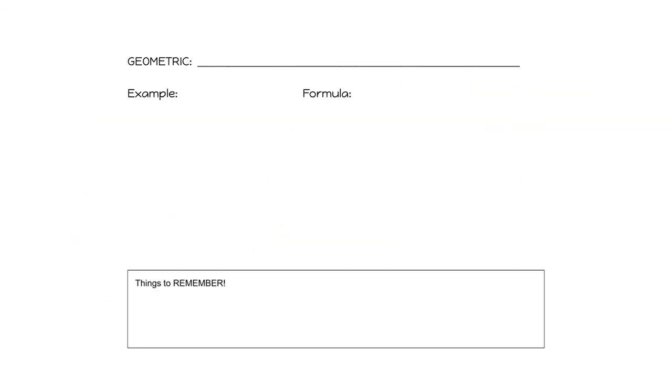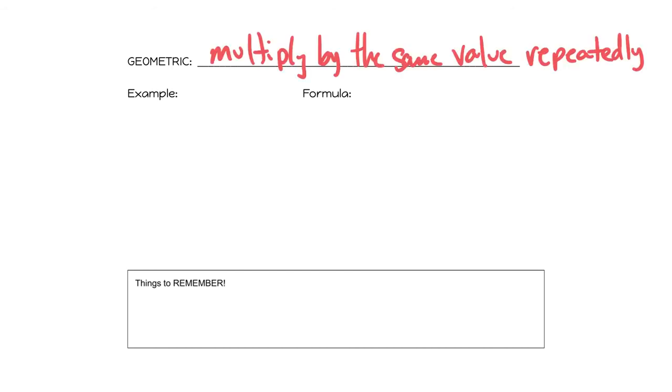Next, we'll take a look at our second type of sequence, which is a geometric sequence. And a geometric sequence is when you multiply by the same value repeatedly. Now, you may be thinking to yourself, if I multiply by something over and over again, it's going to keep getting bigger and bigger. Not necessarily. You can multiply by a number and get smaller. When you multiply by a fraction or a number less than 1, your value actually goes down. When you multiply 7 by 1/2, you don't get bigger than 7, you get 3.5.